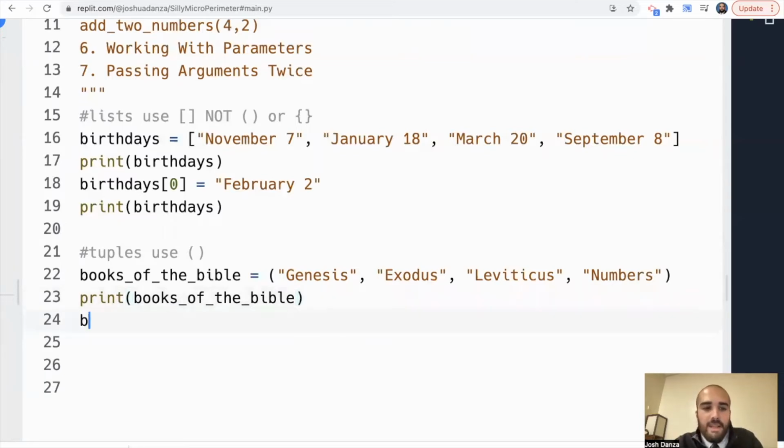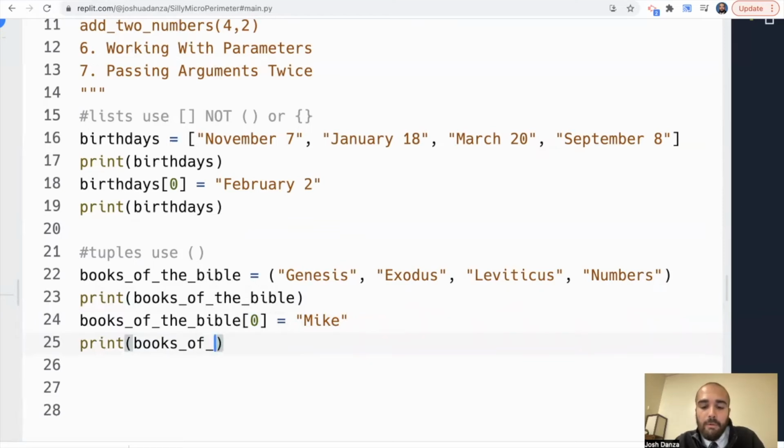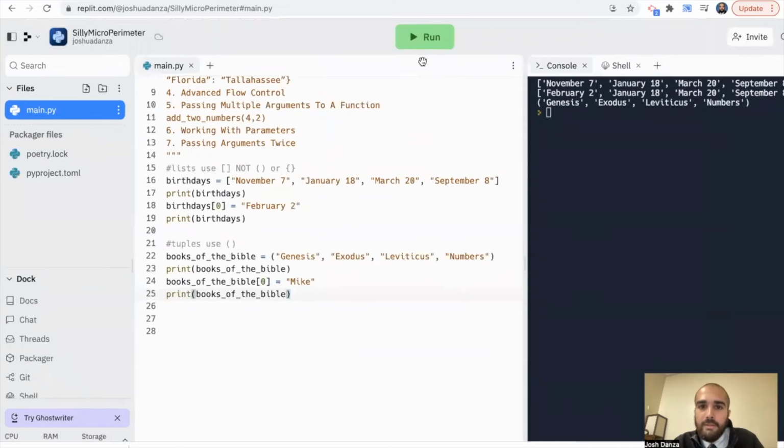So watch this. Say Mike's had this revelation that instead of the book of Genesis, there should be a book called the Book of Mike. If I try replacing Genesis with Mike in the same way I replaced November 7th with February 2nd in the list, and I try printing out books of the Bible, and I run it, look what happens.